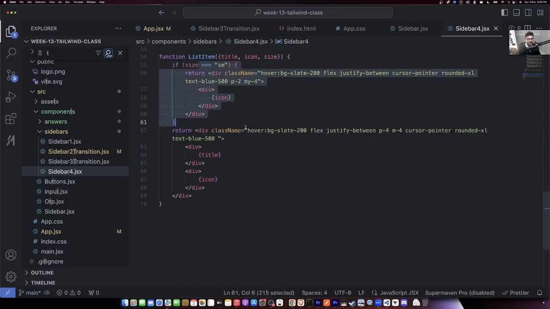That means you need to render the icon as well as the text over here. If it is small, then you need to render just the icon. So if you look at the implementation of the list item, you will see if it is small, just render the icon. If it is big, then render the title as well as the icon. Simple enough? I assume so.